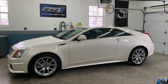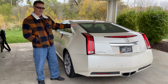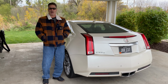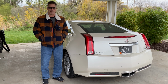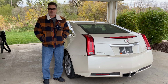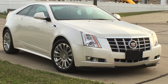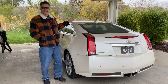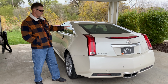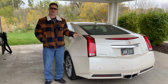This two-door design with its angular lines and its short back and horizontal rear deck is just incredible. To me, it's like a cross between a fighter plane and a spaceship. That is, until you get to the front end, and then you have the grandpa grille. I'm not a fan of that, and I'm sure some people are, but when you get to the front of this car, it doesn't match the rear flow, the rear design, and the angular lines of the car, especially the coupe. I think it ruins it.